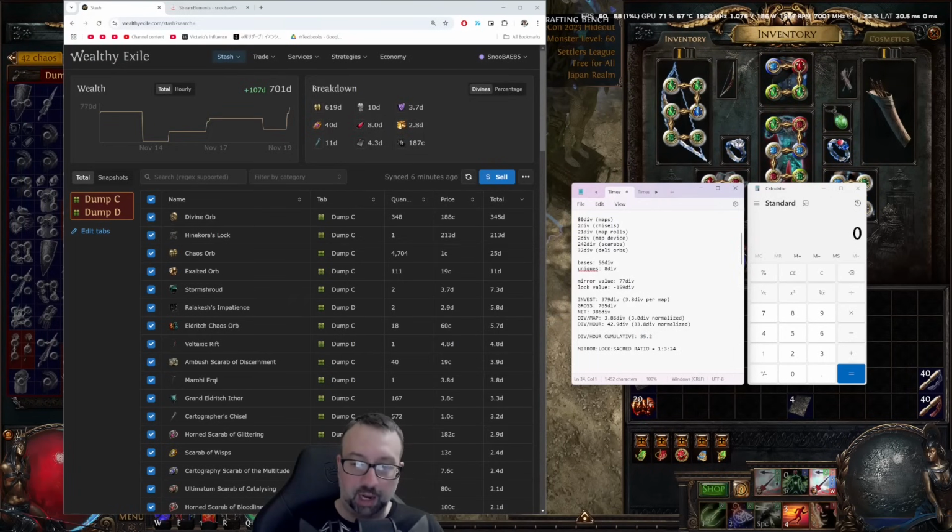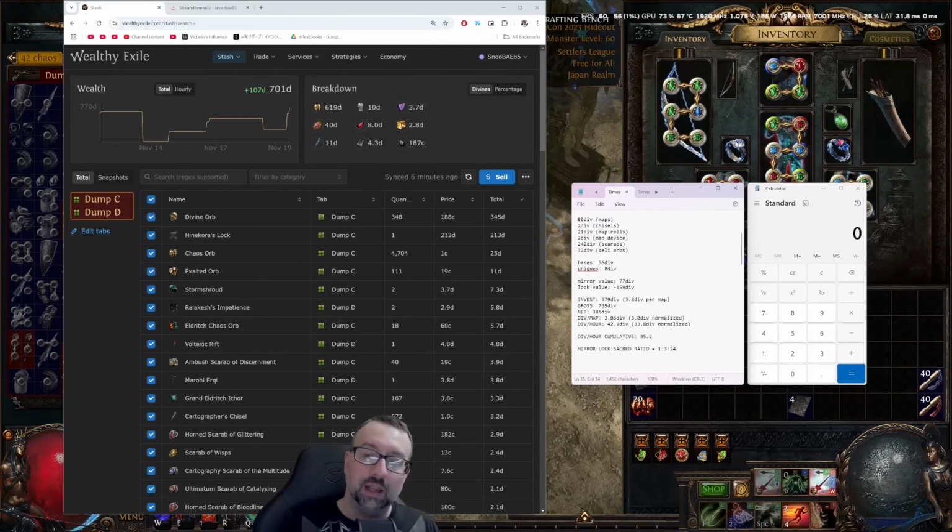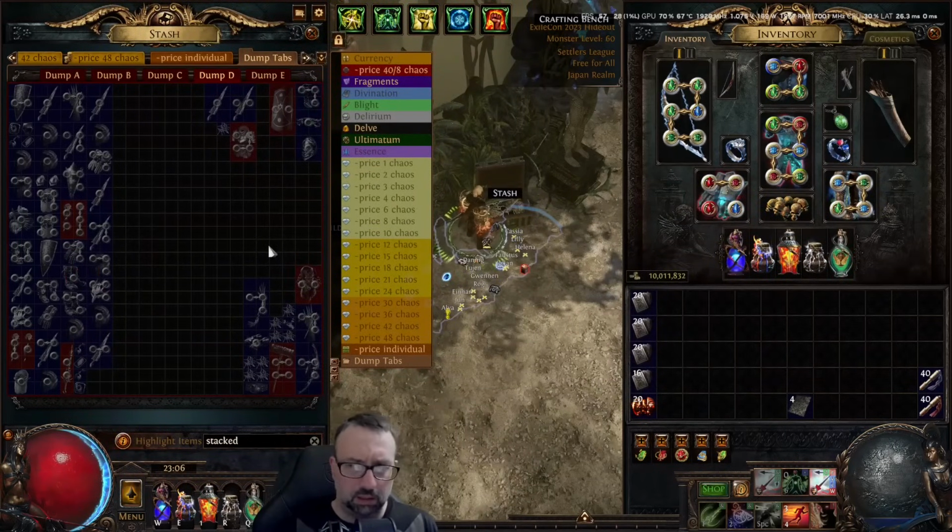I haven't seen a number that high since the first or second or third map set, because I dropped a mirror and a lock in the first 100, and then it's been diving ever since. So, looks pretty good, I'd say. As the glittering scarab is rising, but if it stays relatively below 2 divines per, then it should be fine.